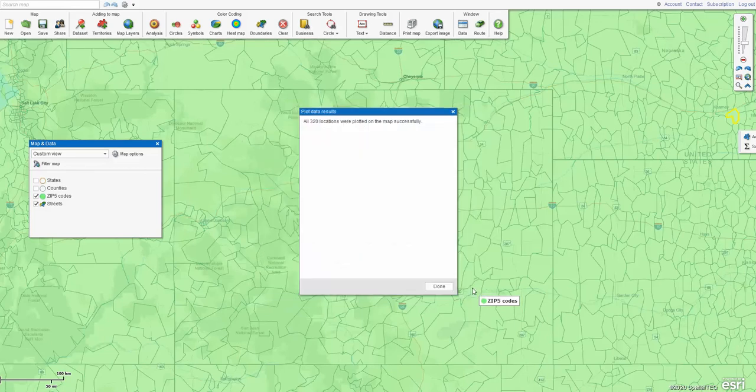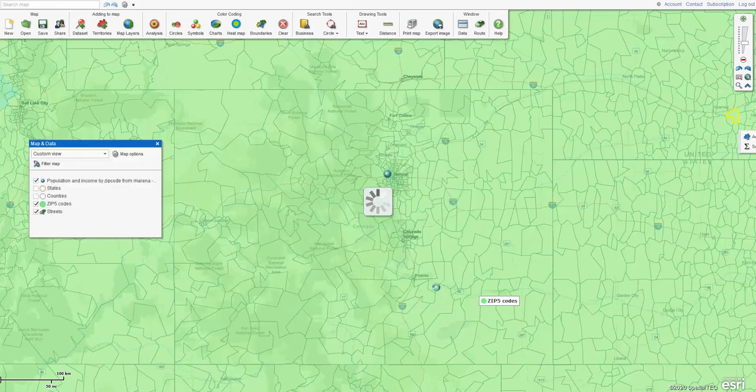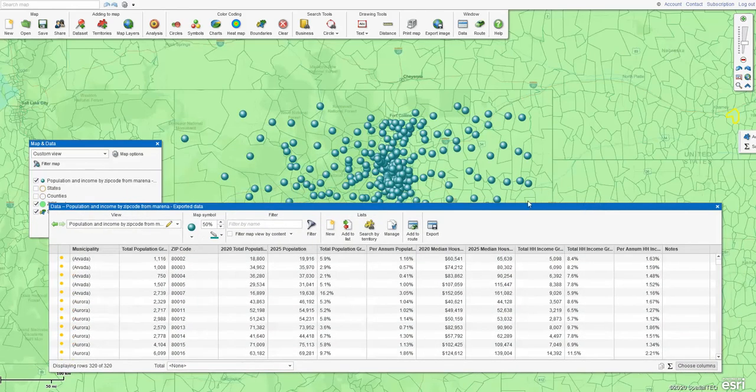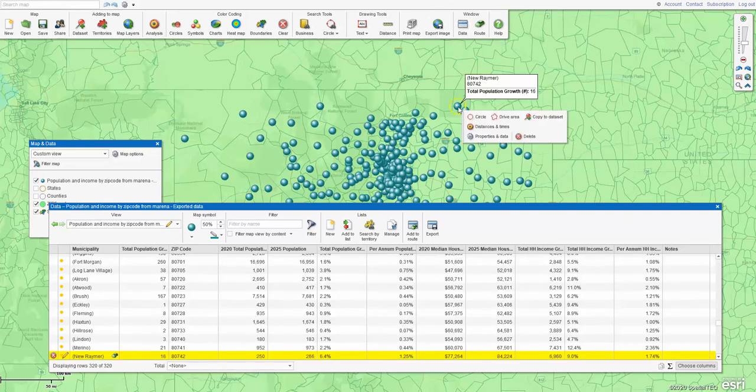There's more flexible fields that you can put in the labels. You have up to 5, but I just was looking at that. Click Done. What that does is that places points on the map, which we're not going to use. It also puts the data in Map Business Online, which you can now see in the data window. Your data window's always available right there, and if you click a point, you can see connectivity between the points on the map and the data window.